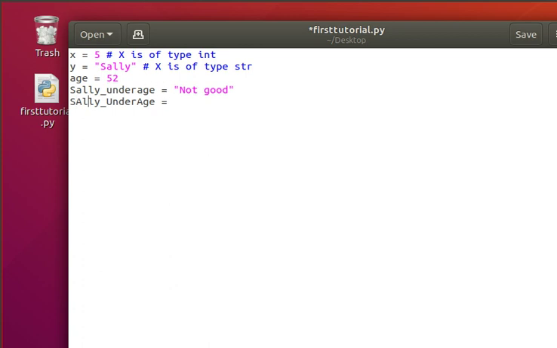Even though they are basically the same, because Sally has uppercase letters within the variable itself, it's going to be different from the other variable called Sally underage. So this is going to be a totally different variable, if that makes sense.